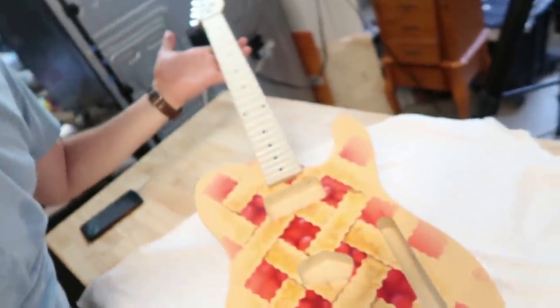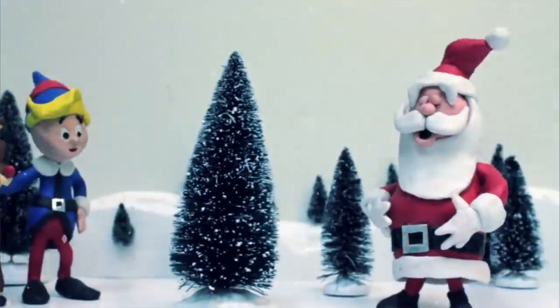The neck is on — look at it, it's so pretty. It's such a pretty guitar. Now it's time to work on the electronics, which is going to be another new thing for me. I'm learning a lot of new stuff building this guitar. I've done some soldering in the past, mainly for armatures for stop motion animation — never something that actually needs to conduct electricity. So it'll be interesting to see if this works out. I'm excited to try it and learn something new. Hopefully I don't electrocute myself. It's going to be a good day.